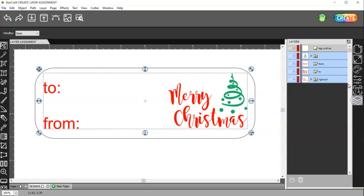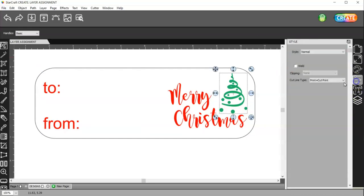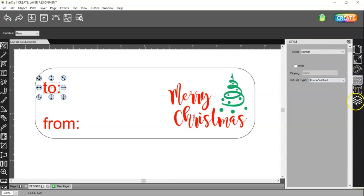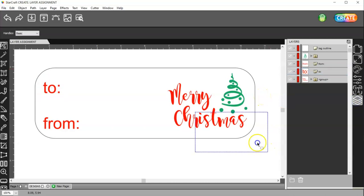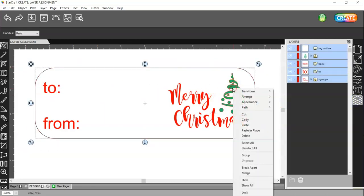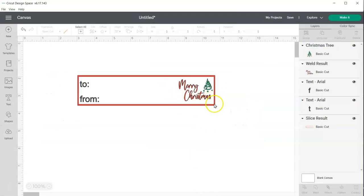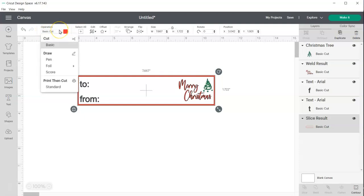Now if I come back to my layers panel, I can check these individually to make sure that they're all, you know, print, which I know that they are. And then you can select it all and group it so you can move it around or whatever, and it's ready to go. Just like in Cricut Design Space, you need to have your layers set to what you want them to do, okay? If you want it to print, then you need to set it to print.